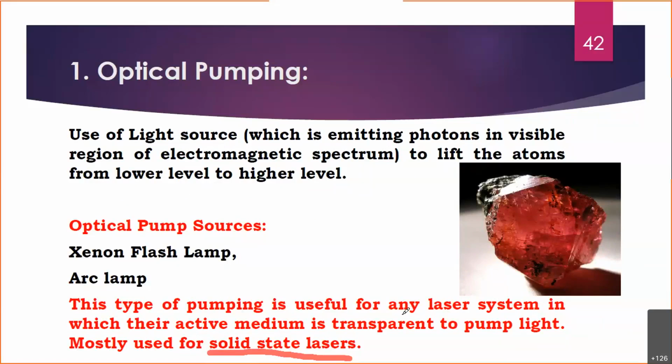Whenever we talk about solids, you must know that there are an infinite number of energy levels, and in the case of a solid, the energy levels are very compact to each other. I believe you may have gone through atomic and molecular physics in 11th and 12th, so this may be a clear idea. But if you don't know the previous things, let me clarify that for a particular solid material, the energy levels are very nearby, very compact, and that is why many times, since the energy levels are very close, we consider them as a band.